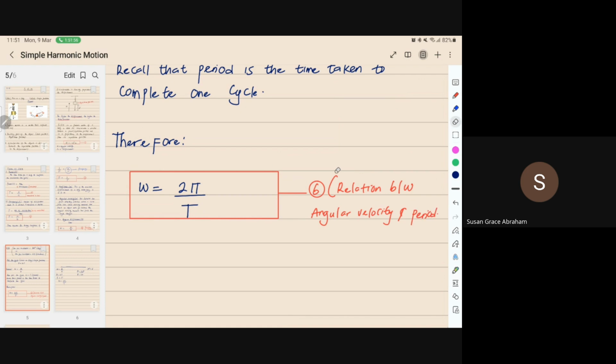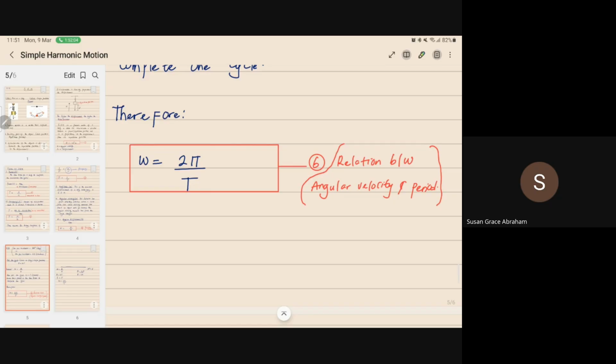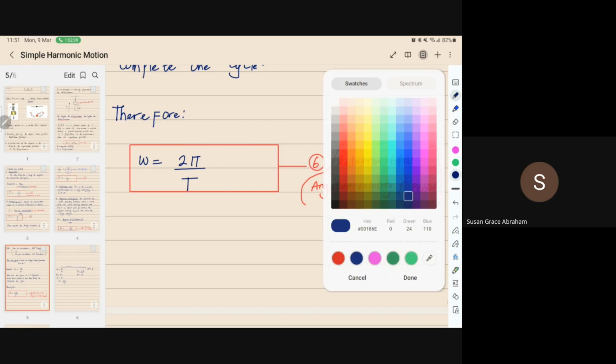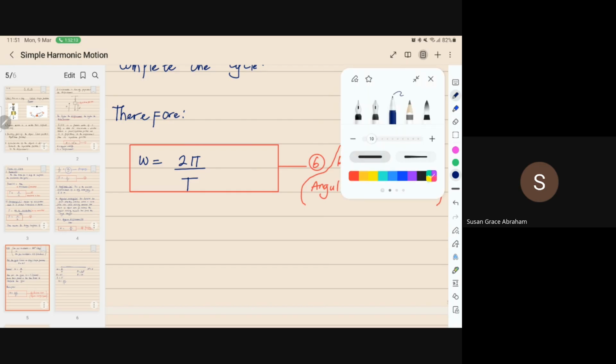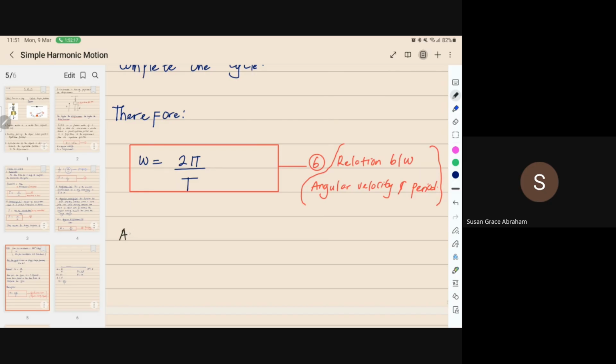So which means we've related the equation for angular velocity to our period, right? That is what that very equation does for us. Also, don't worry, when we start applying the formulas, it will make more sense. But I want us to understand the whole of this concept so we can actually apply our formulas. If you understand all of this now, there's nothing you will not understand, because you know where the formula is coming from.